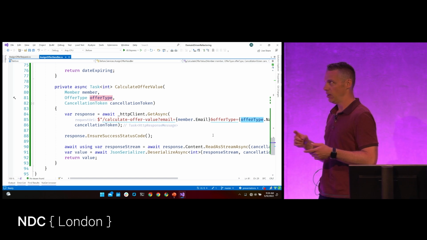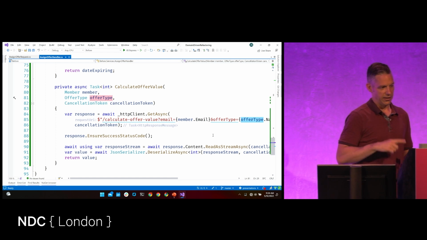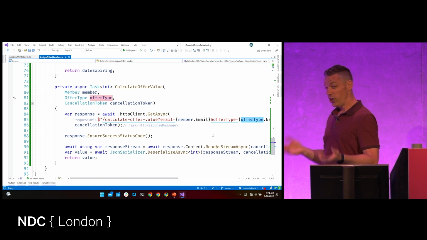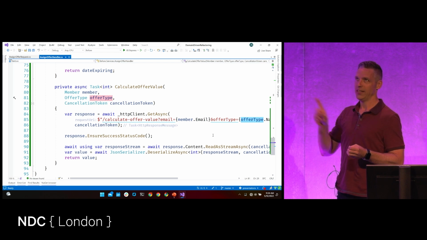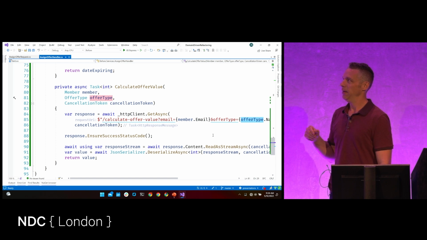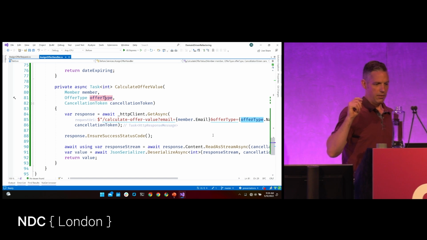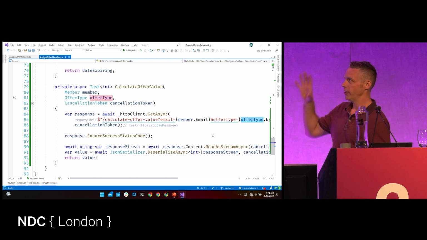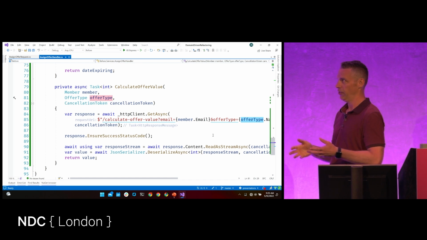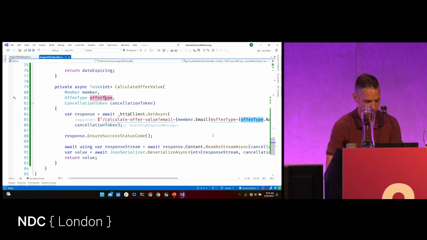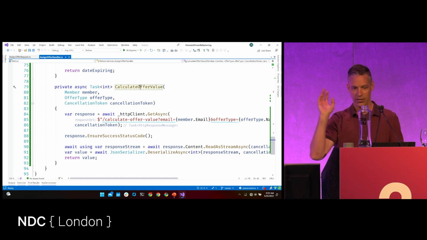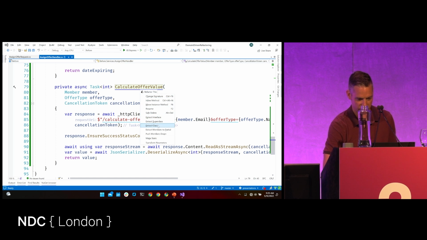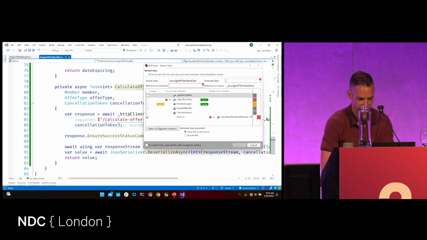So, okay, if it doesn't belong in the member object and doesn't belong in the offer type object, could I leave it here? I could, but that would make unit testing this method more challenging, because mocking out this individual HTTP client is more challenging than trying to encapsulate this entire method in some single thing. So let's do that. Let's encapsulate and extract this method into some other object that would make our lives a bit easier to test. I'm going to extract a class from this individual method.